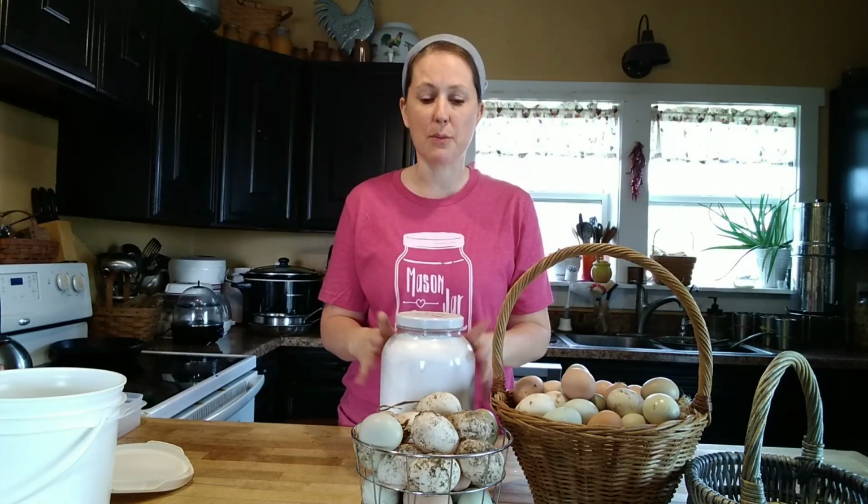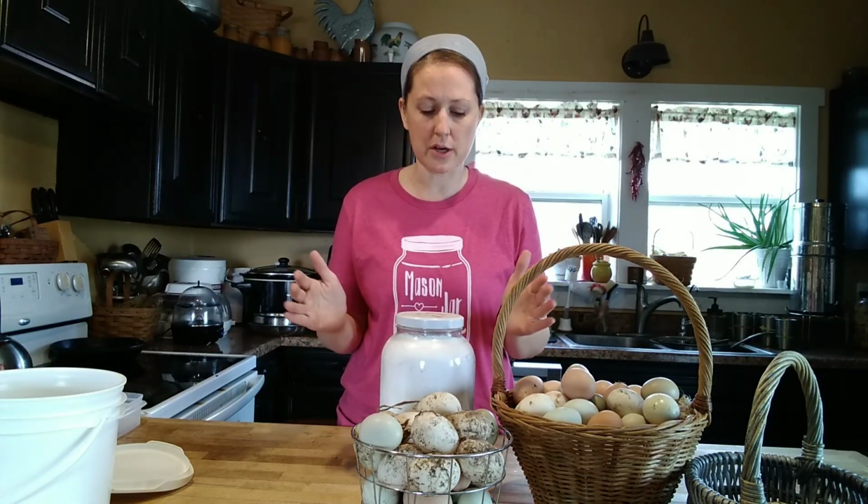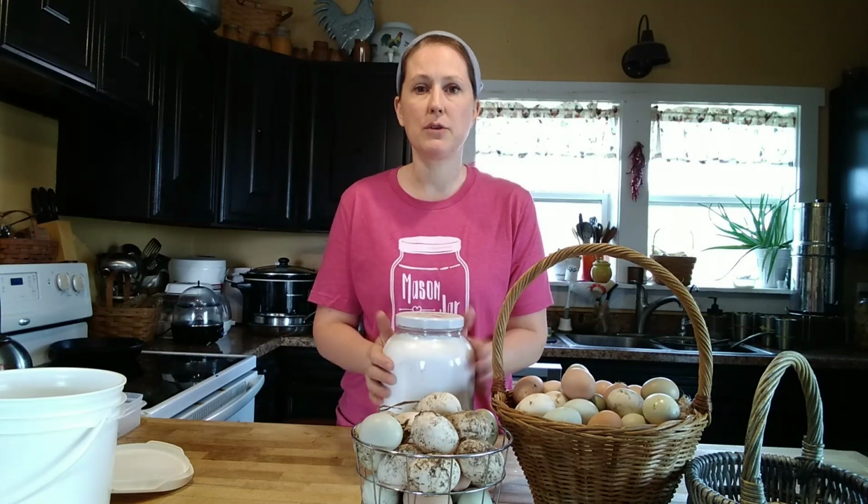So last year I decided to try something brand new to us, an old-fashioned method that our ancestors used for preserving eggs. It's perfectly safe, and we had great results last year. Basically, you take a solution of water and lime. You do 1 quart of water to 1 ounce of lime.